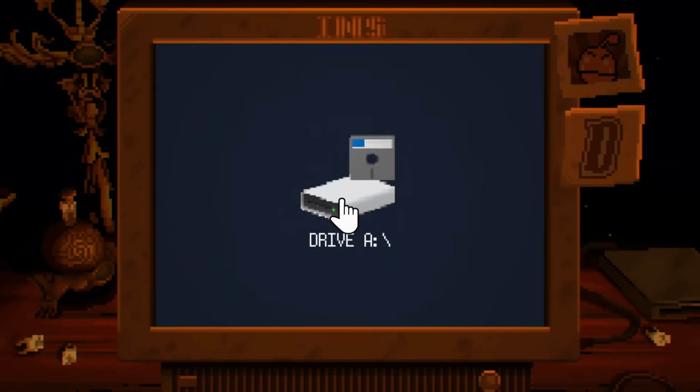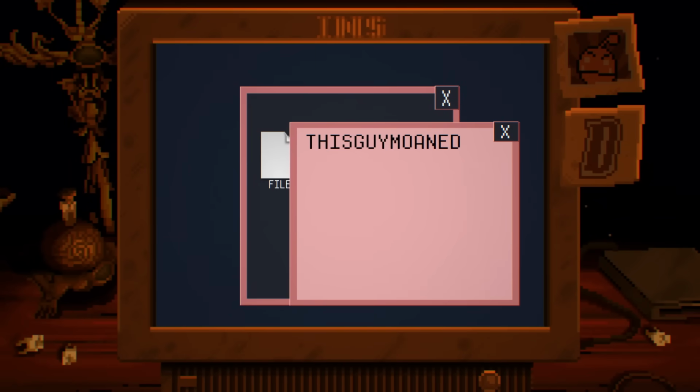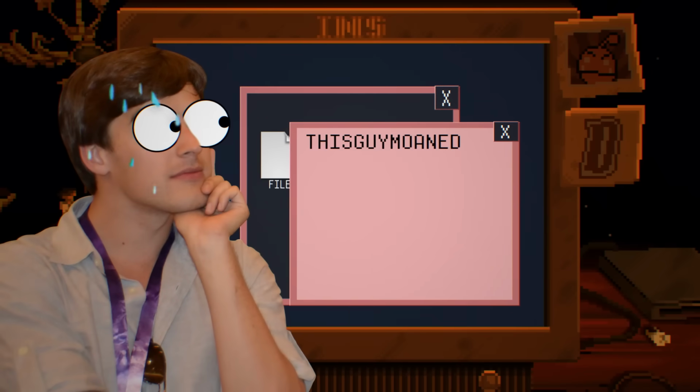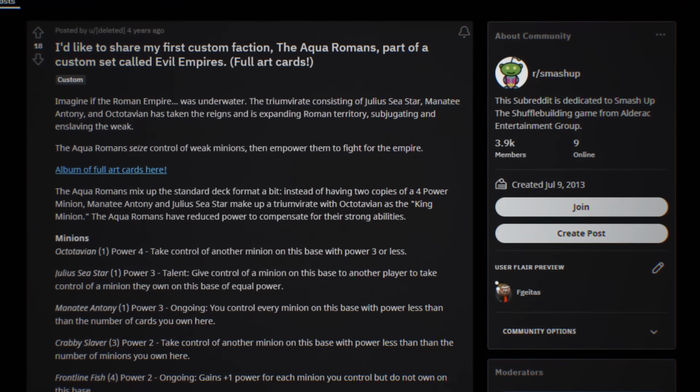Anyway, that floppy disk contained a file named File, which just contained the words, "This guy moaned." Oof, I am not sure that I like where this one's heading. Fortunately, this was actually a name of a now deleted Reddit account that back in 2017 made a post on the Smash Up card game subreddit.